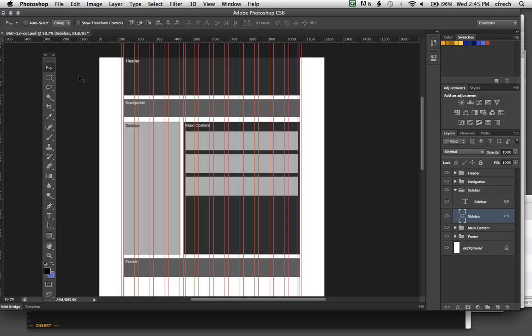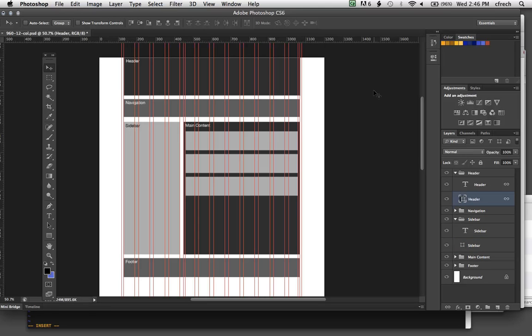So we begin with the header, and we're going to just make our way down the document. Now, before we leave Photoshop, I need to make sure I know 3 things about the header. First, how many columns is it? Well, we have the answer to that. It's 12. Second, how high is it? How tall is it? Well, I don't have the answer to that. So to get it, let's come over to our header folder here. And from here, we can either type Command-T to go into free transform mode, or we can just type the U key. That's going to give us our height and width dimensions. So here we see, okay, it's 200 pixels tall, 12 columns, 200 pixels tall.